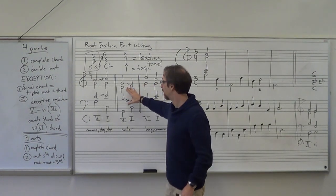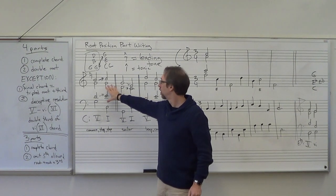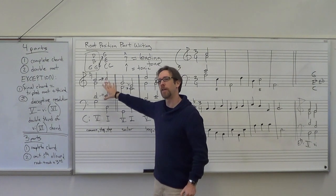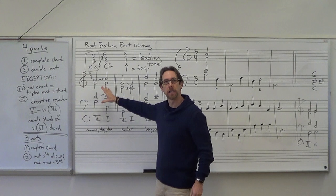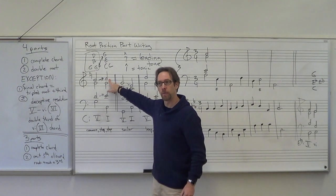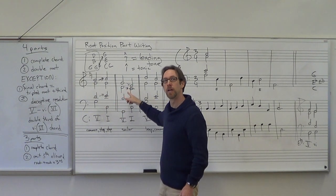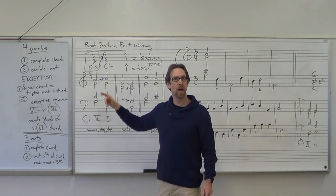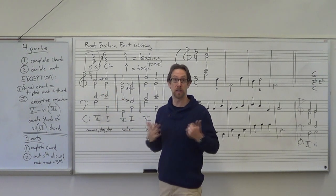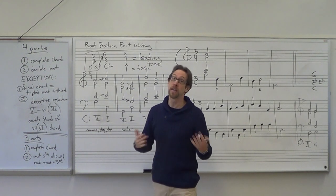Sounds perfectly fine. It doesn't sound the same as this. This one would work very well at the very end of a phrase because we have 7-1, scale degree 7-1, makes it sound very final. This doesn't. This would sound good in the middle of a phrase. Keep in mind that as you're writing, you want to have options. In the middle of a phrase, you don't want things to come to a complete stop. At the end of the phrase, you do.